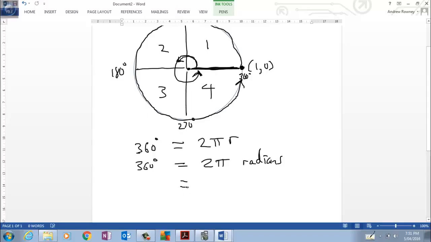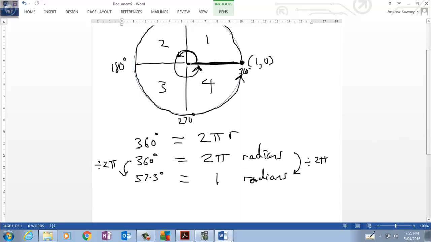To bring this down to the definition of what 1 radian is, then we just have to use fractions, proportionality. What you do to this side, to get to 1, we're going to divide by 2 pi. And we've got to do the same to the other side, divide by 2 pi. This is just simple ratio technique. Now if you do 360 in your calculator and divide it by 2 pi, then you'll get 57.3 degrees. So that's what 1 radian is equivalent to. It's independent of the radius, it's just another measure of angles.